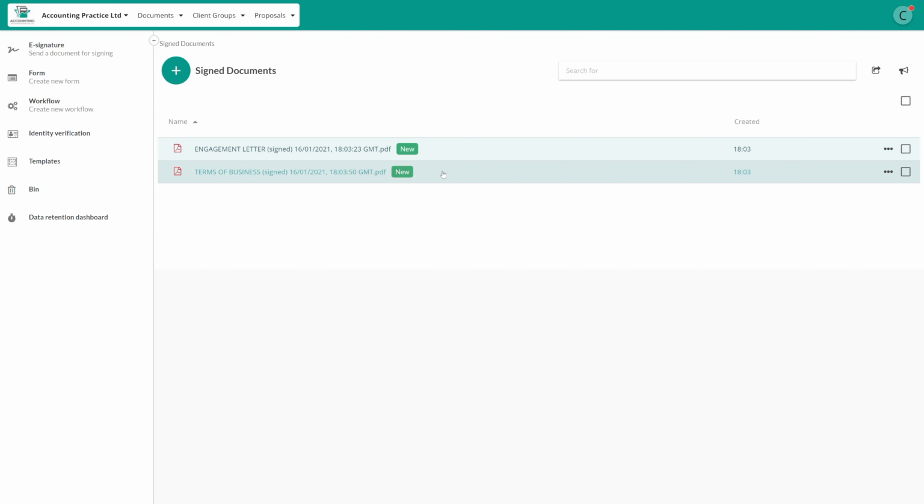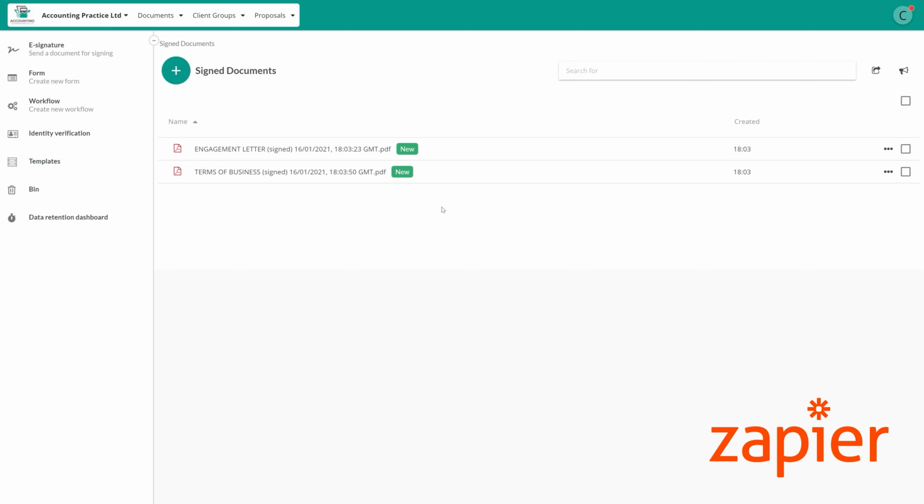So this hopefully gives a good overview into the power of proposals for SMEs. Further integrations and customizations are available, including Zapier integration into other CRMs or practice management suites. So please get in touch if your use case isn't quite possible with what you've seen. But for most businesses, let the efficiency and automation of proposals add to your client's experience and make it that bit smoother.